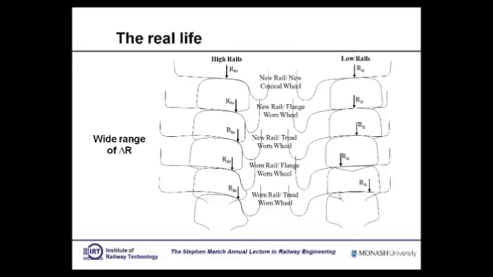Now, in real life, of course, it's all set up. Nothing really matters and makes sense because you've got worn wheels, you've got worn rails, you've got rails in curve track, you've got rails in tangent track, and you can see that you've got all kinds of contact points occurring, so you've got a whole spectrum of rolling radius differentials and effective conicities. However, of course, people that are involved in the industry will say that that's fine. We can analyze that, no problem at all.